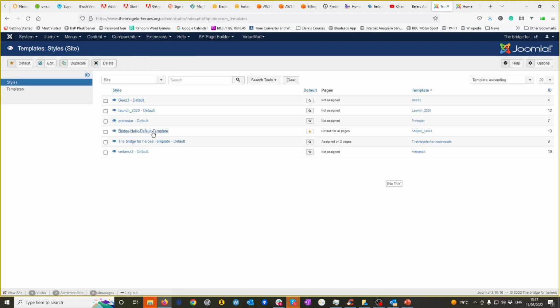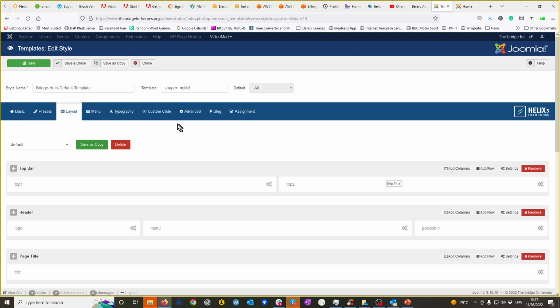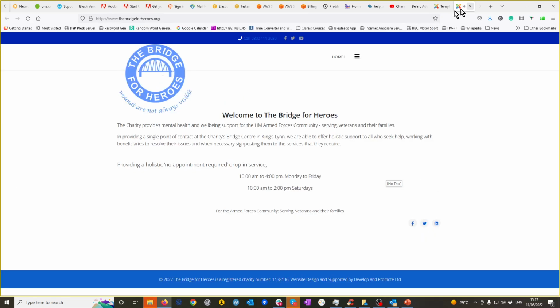Obviously, you'll hopefully be a bit more diligent than I am about checking what's going where. So we've got position -1. Okay, that's fine. So let's just refresh the template. Yeah, here we go. So now we've got our donate text button. This has added a title in there, so we just need to change that module so it's not showing the title. But you can see how you can apply modules into positions within the template.